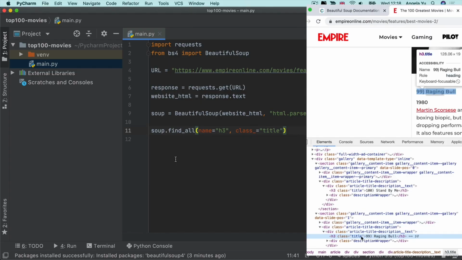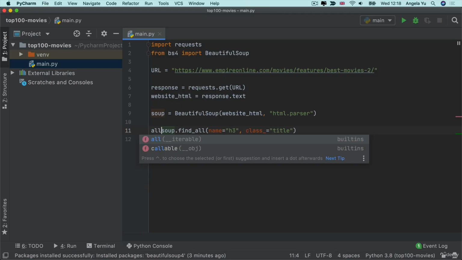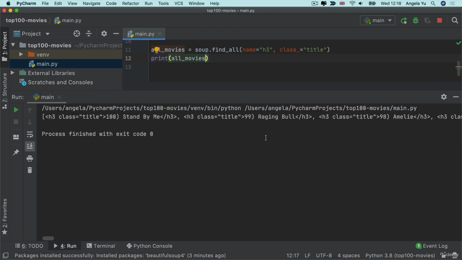This should get us a list of all of the H3 elements with this class, and we should be able to save that into a variable called all movies. Let's print all movies and see what we get. Now we've got a list of all of our H3s, and we're now going to go one step further and fetch the text from within these H3 elements.